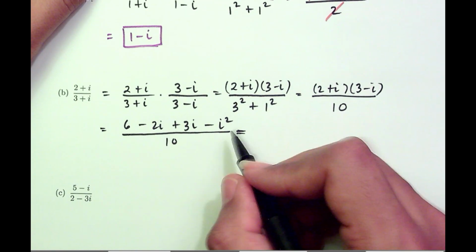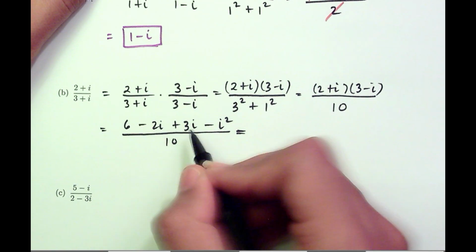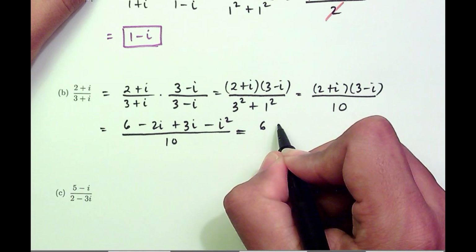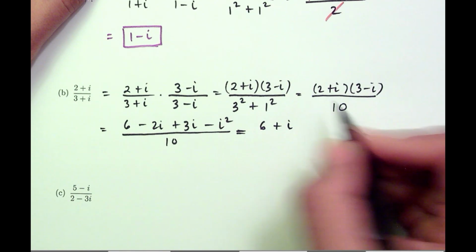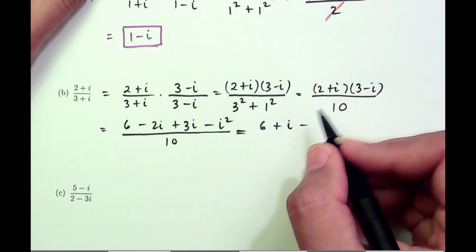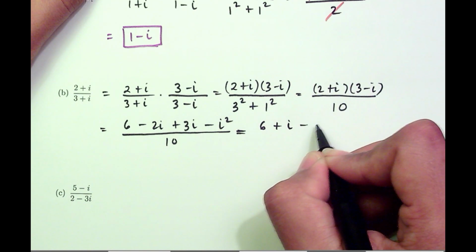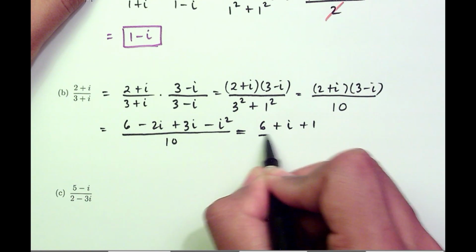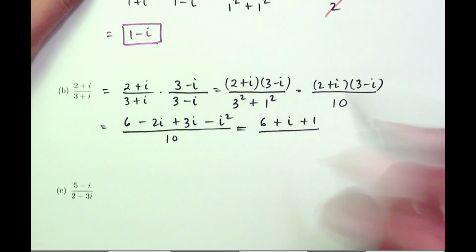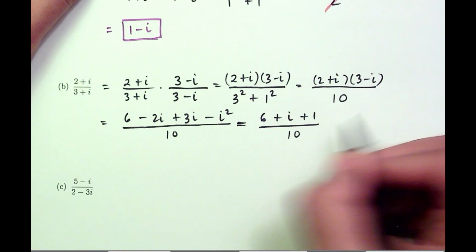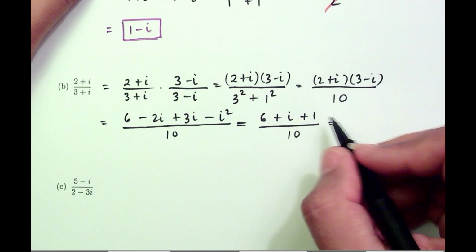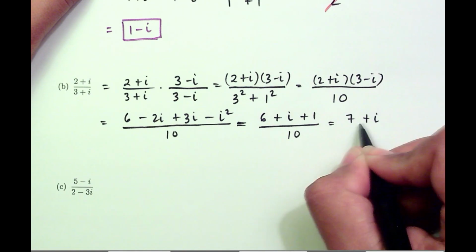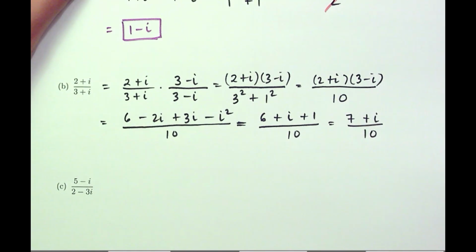And now, simplifying by collecting like terms, the terms in the middle give you 1i, or just i. Then minus i squared is going to be negative 1, and combined with the minus, that's minus negative 1, which is the same as plus 1. And now combining the 6 and the 7 and the 1 is 7. And this is what you get.